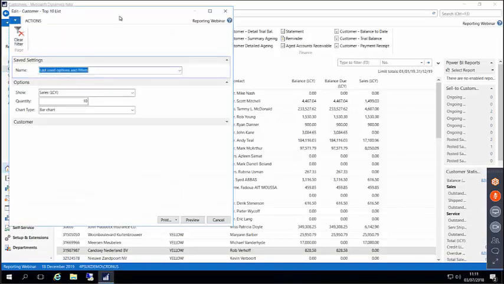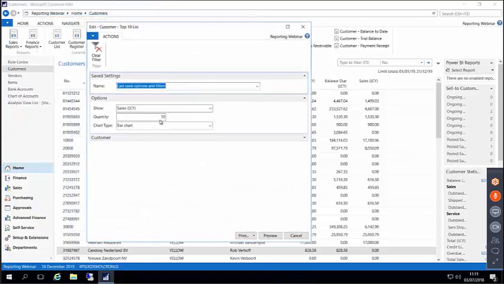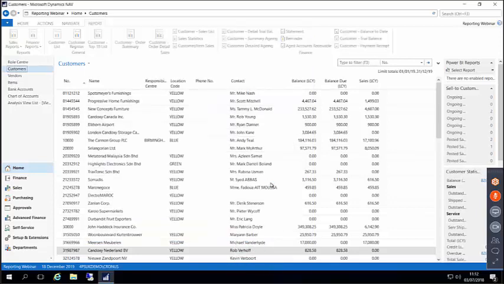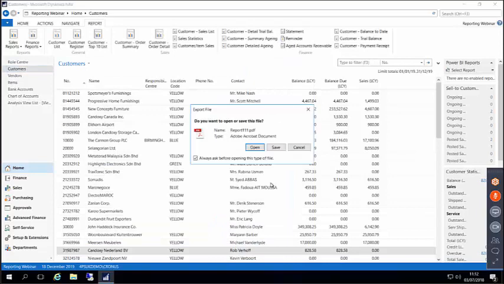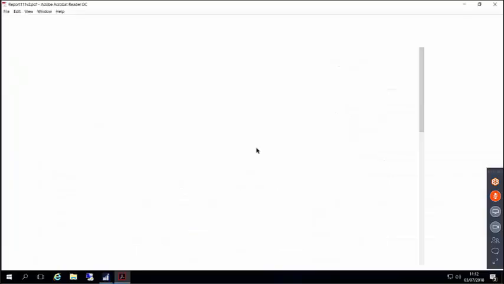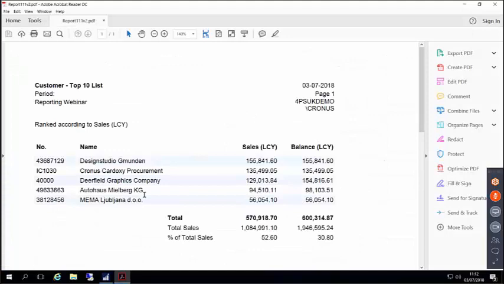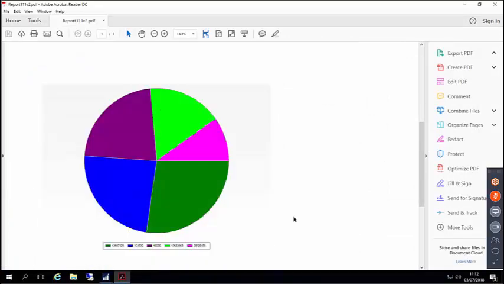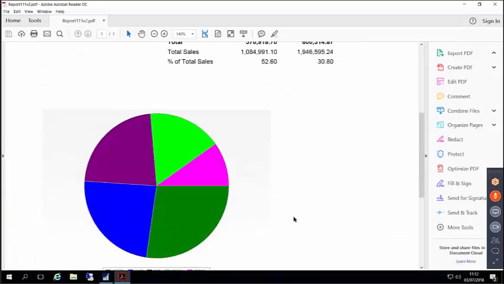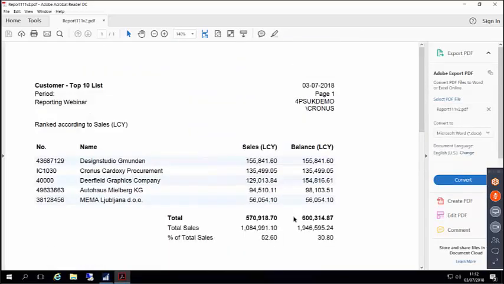When we click the button and we get this preview window, even though it defaulted to 10, we can actually change that to 5. So we can override that. We can change to 5, we can change to 20, we can change it to whatever we like. And then we can even change this to pie and have a different type of graphic. When we press print to PDF, instead of seeing 10 customers this time in the list, we'll see 5 because that's how many we've entered. They're the 5 customers there. And this is our pie chart there. So very, very simple, but it works, very nice, easy to use, and it's all free.